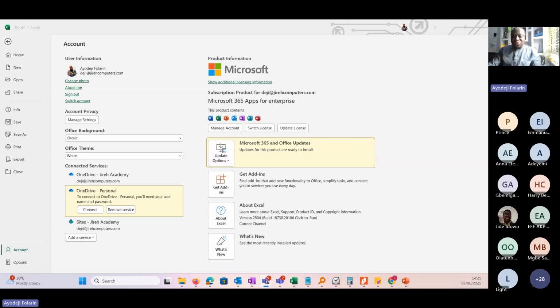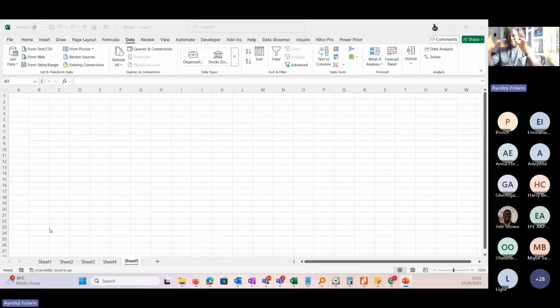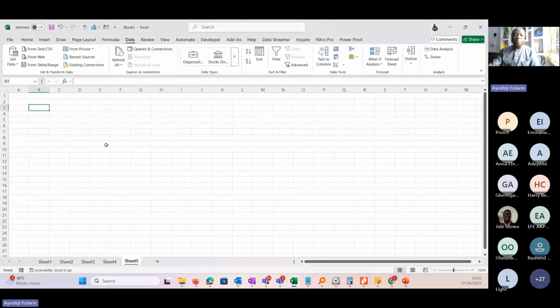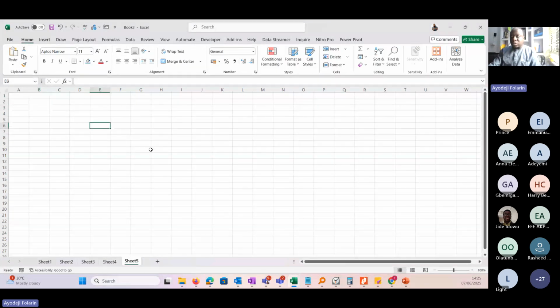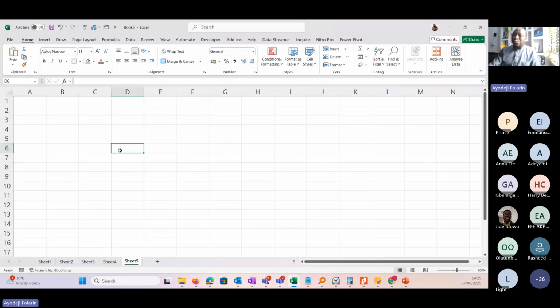Now, let's move on. So I really want us to move a little faster, because now we've seen the Excel interface. Navigation: how do we move around Microsoft Excel? To move around Microsoft Excel is quite easy. Just note something that is very, very important. Each of these boxes you see here is referred to as what? As a cell. These are cells. And please, every cell in Microsoft Excel has a name. The name of this cell is cell D5. D for the column, 5 for the row. You mention it and call it out, cell D5.